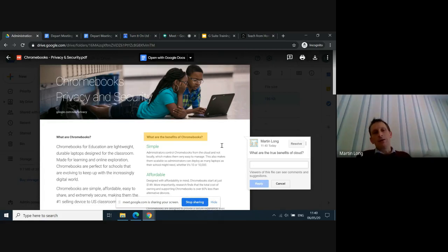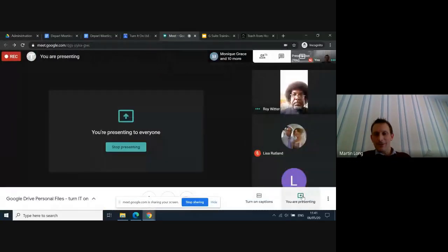So if you know you want to send something to somebody, and you want to send it across a share link, the comments will go across with it. And they can then see the comments you made and they can respond to you. So if you want to just discuss something or review it or evaluate it, comments are a great way to do that, even in PDFs. Does that help, Jill? I'll just stop presenting there.